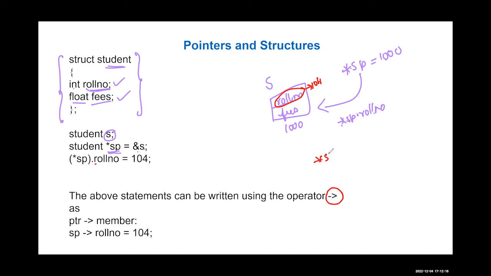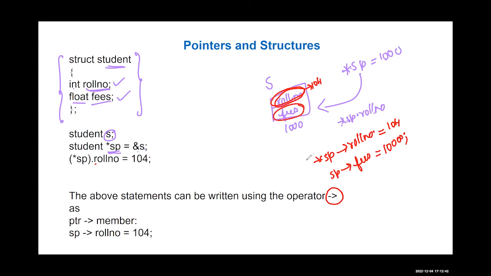That is nothing but sp arrow roll number. When I say, what am I going to do? I am accessing the value of this particular structure, that is roll number. So if I want to access the fees, I will say sp arrow fees. Suppose it is 10,000, then I am accessing this part.